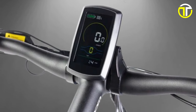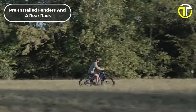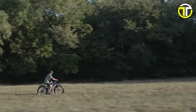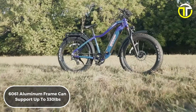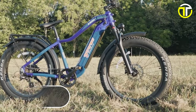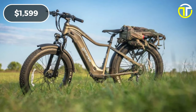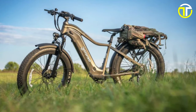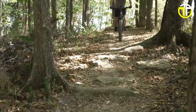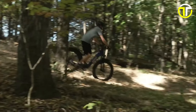Designed for practicality and durability, the Young E-Scout Pro comes with pre-installed fenders and a rear rack, and it's 95% pre-assembled for ease of setup. Its lightweight yet sturdy 6061 aluminium frame can support up to 330 pounds, making it a reliable choice for any hunter. Priced at $1,599, it's a high-performance electric hunting bike that doesn't sacrifice quality for cost, making it an ideal companion for outdoor enthusiasts looking to elevate their hunting experience.